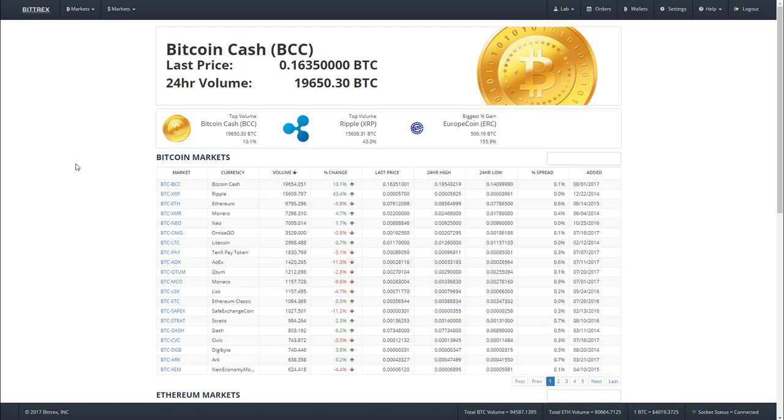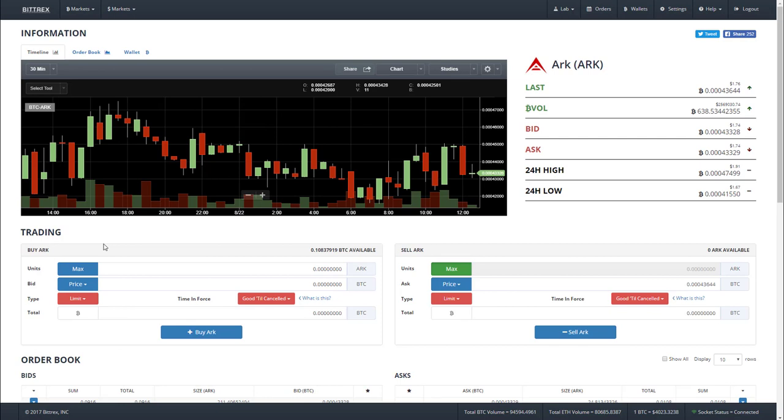One of my best recommendations is trading on actionable intelligence. For example, if you hear that there's going to be a new release about a coin — I'll use a coin called ARK and say they're going into detail on a new feature or initiative. I'm making this up as an example, but should you hear a rumor like that and want to trade a coin, simply type it into the search bar and click on the short code to be taken to the trading page. I set the price to the last agreed-upon price and hit Max, but actually I don't want to go all in on ARK, so I'll click Max again to disengage that and instead type in 150.